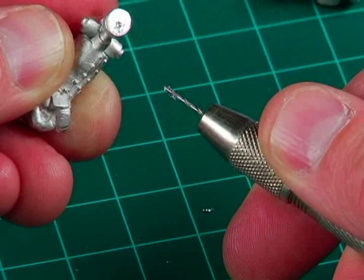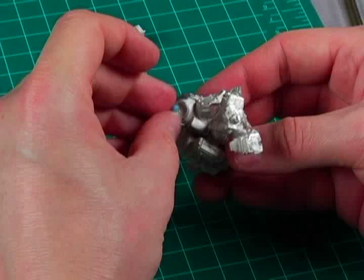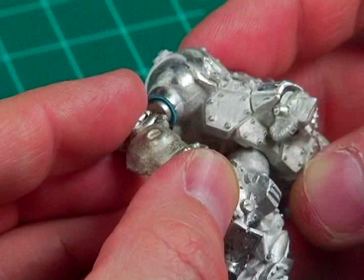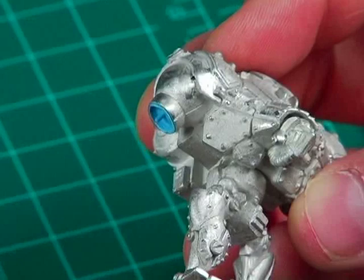In order to know where to drill on the other side, put a little piece of blue tack over the area. Wet the part with the drilled hole so that it won't stick to the blue tack. Then, press the two pieces together. Perfect. Now you can clearly see where you need to drill.